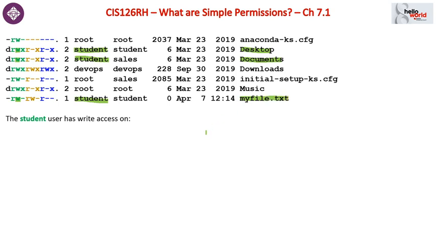The reason why I say that this is wrong, now I can go into the student column. This is irrelevant because there is an order of precedence. User overrides group, overrides other.